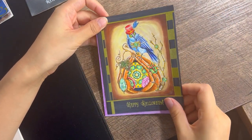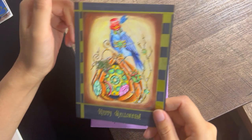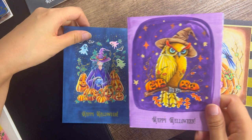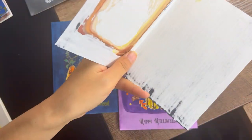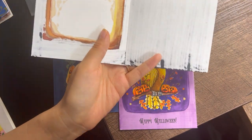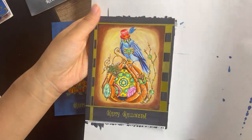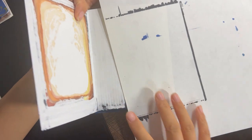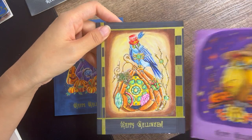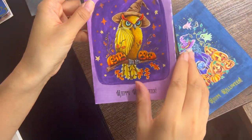This one is how it looks after it's finished, and I've also done other backgrounds with markers. You do have to put a piece of paper in between the layers when you do the background with markers because it bleeds through the paper. So this is one, and this one, and this one, both backgrounds are done with the markers.